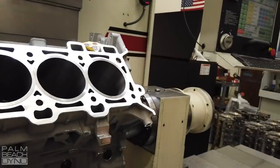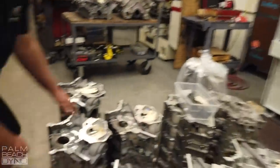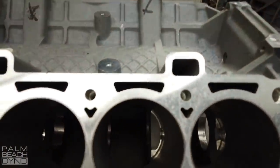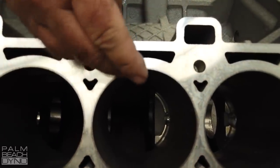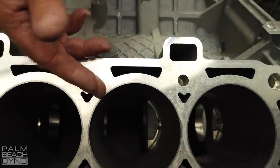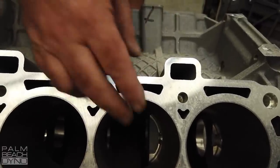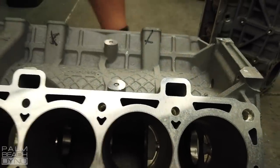You can see the difference from this block over here — you can see the difference between the sleeves. You've got this little stock sleeve here. Unfortunately, the quality of the products they put out for the floor stuff is not as good as it used to be. The aluminum isn't as good and the sleeves aren't as good. So when you have all that force pushing on it, something's got to give. The aluminum's going to give and the sleeve's going to crack over.